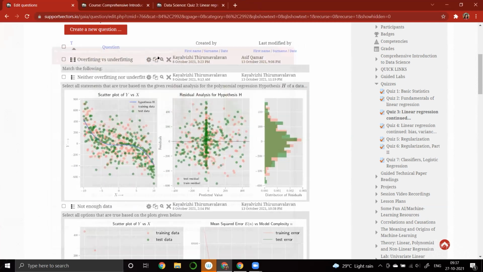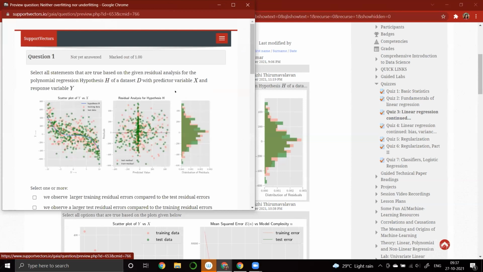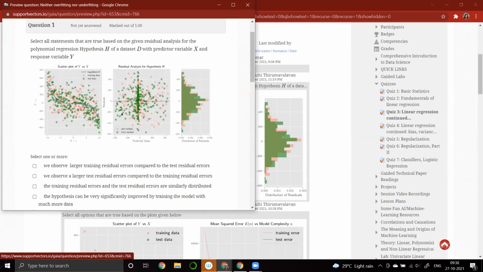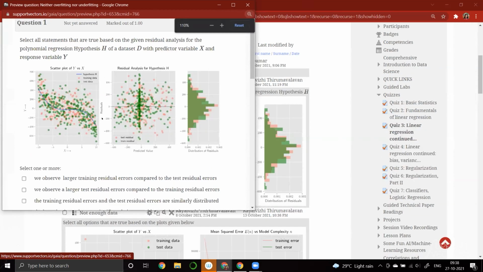Yeah, one more question here. On what basis are we saying this residual plot has no pattern, right? I mean, we see a straight line in the center. No pattern in the sense there is no obvious bias errors, right? We don't see a concentration of points at one side, but all this is more related to how the training and test are distributed, and probably because of the curve here, but it's not related to, say, bias errors, right? So that's what we mean by we don't see any pattern.